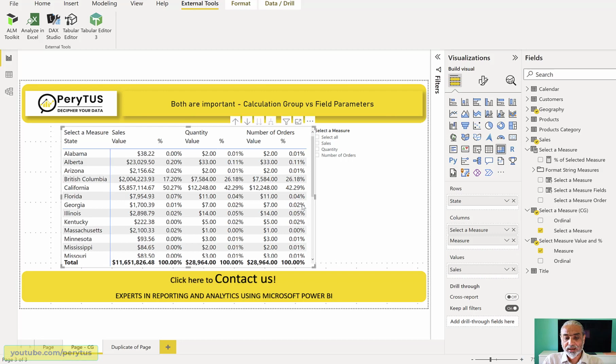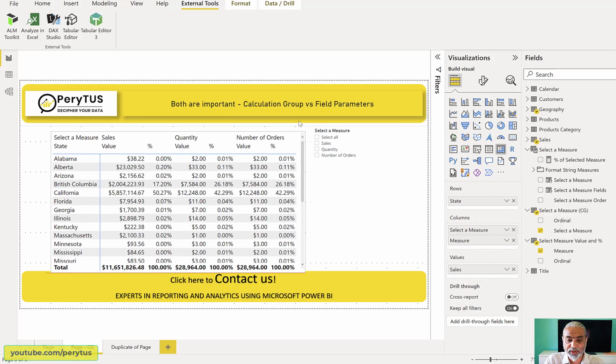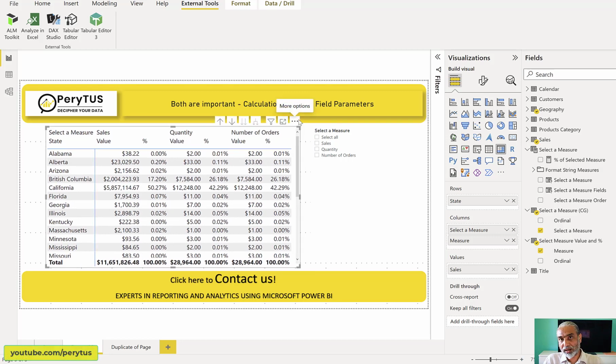So basically, if I create another measure, let's say some other calculation we want to display with the calculation group and the matrix visual, we can really show more measures here, or more calculation items as well. But unfortunately, that was not possible with the field parameters. So in my opinion, if you have one measure to select and work with, the field parameters would work. But if you want to work with more than one measure, maybe field parameter is not the right solution.